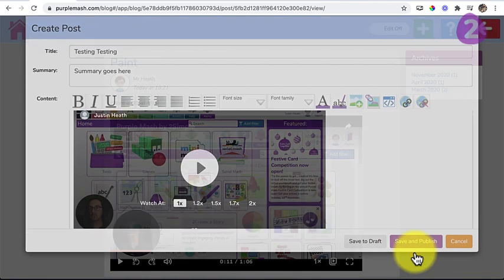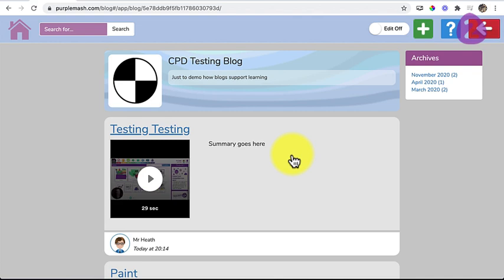I can now click on save and publish, and if my blog is attached to my children's class, then they will get an alert to say that a blog post has been made. Now, if they get an alert that says that a blog post has been made and they come and watch this video, and then they've also got an alert telling them that a to-do has been created, which is the work that goes with the video, then it can all sort of fit quite nicely together.